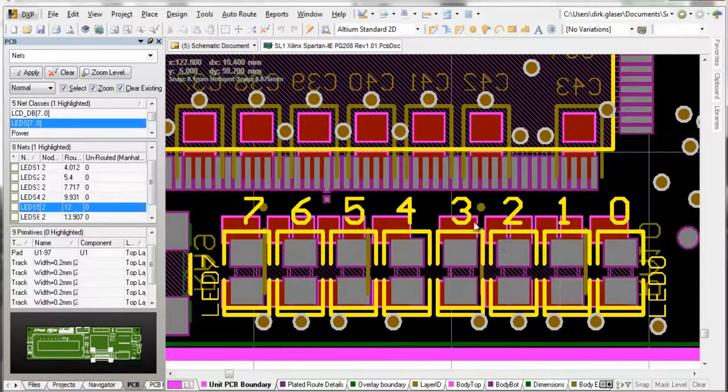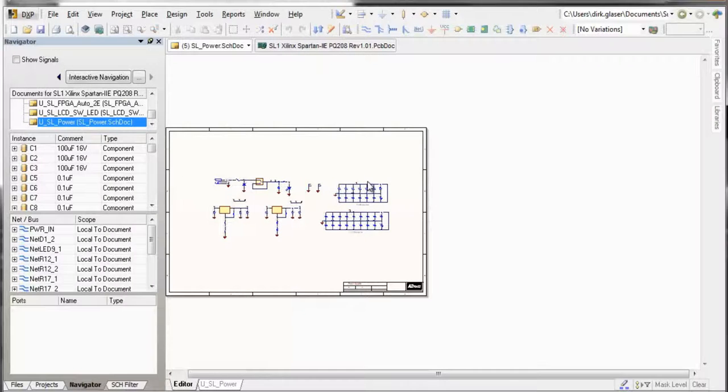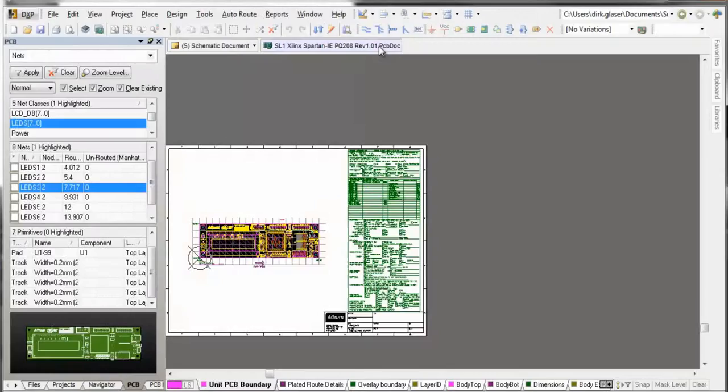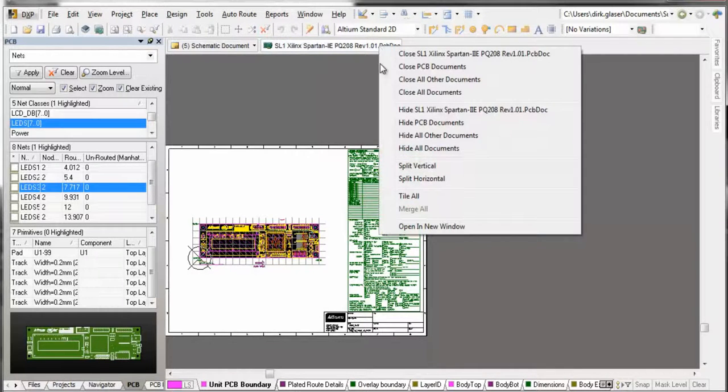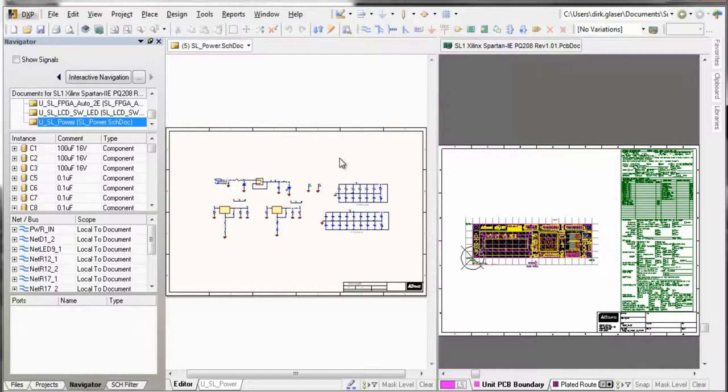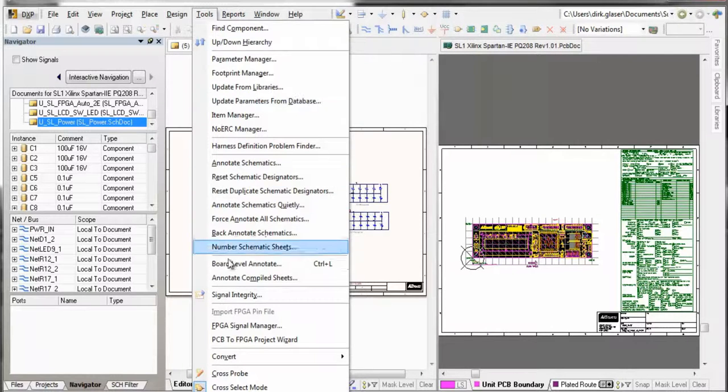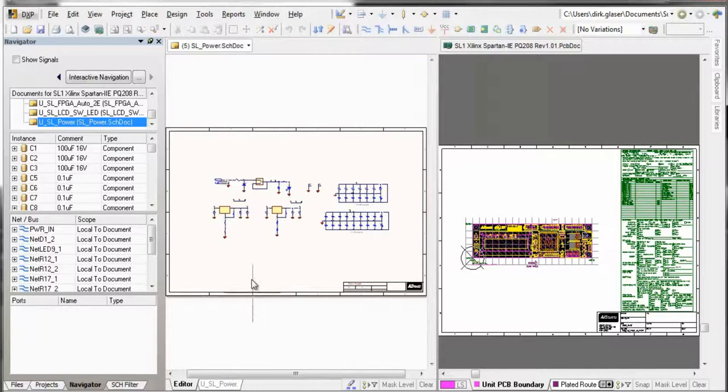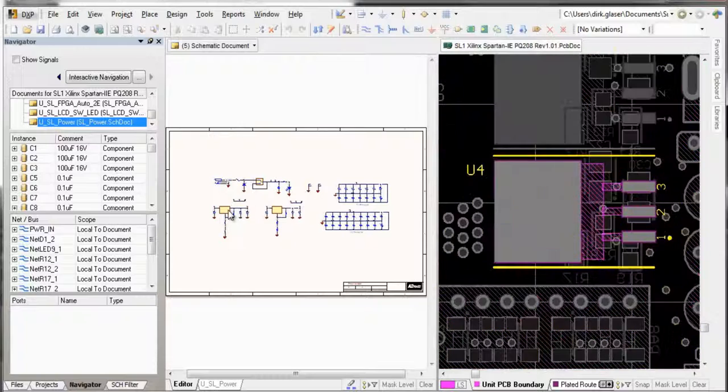To keep an eye on both the PCB and schematic, Altium Designer offers the possibility of the cross-probing feature. With this you can click any item in the PCB, like a component, net or pad, and the corresponding part on the schematic side will be selected and highlighted. You can activate this feature over the menu Tools, Cross-Probe, and then choose any element you want.